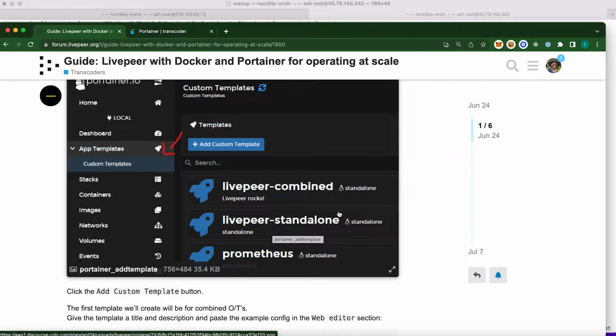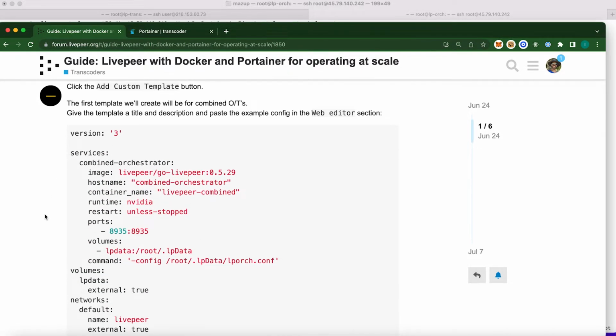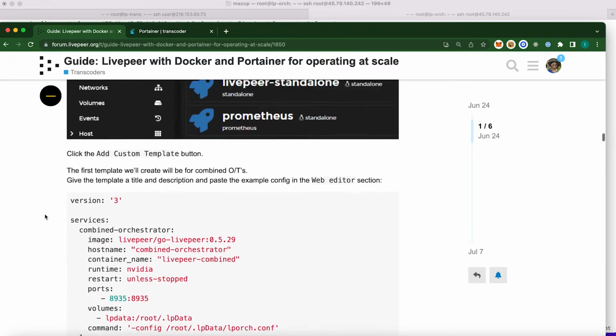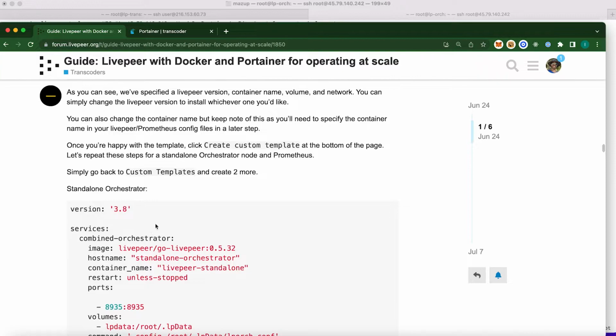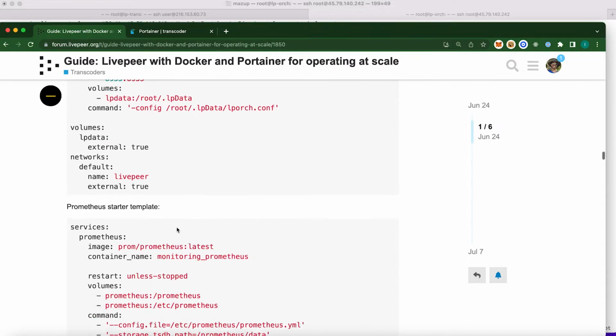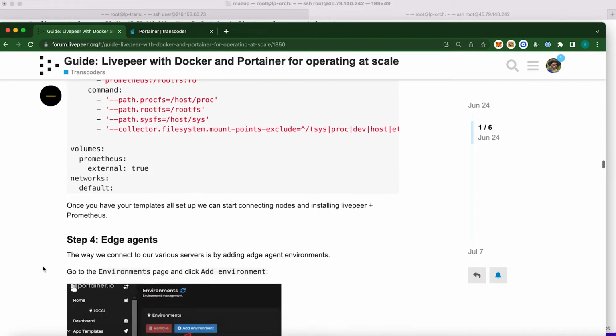So this is standalone orchestrator, and we're going to have a Livepeer transcoder so that it can actually transcode for this standalone guy. And again, they provide the examples here, and that's good for the combined orchestrator, the standalone orchestrator, and the Prometheus starter, okay? And that's awesome.